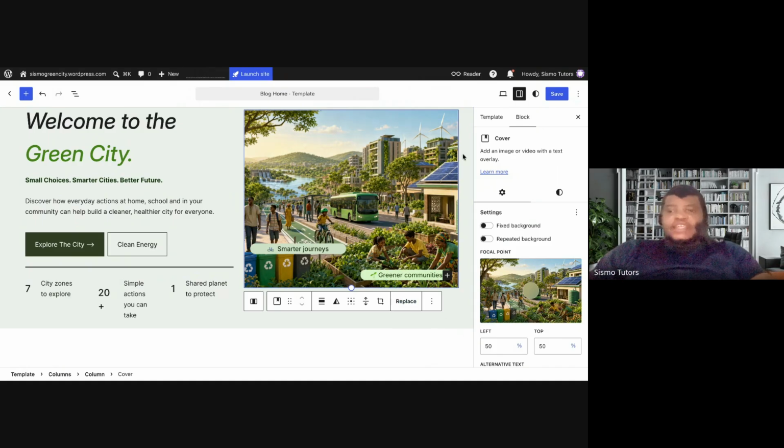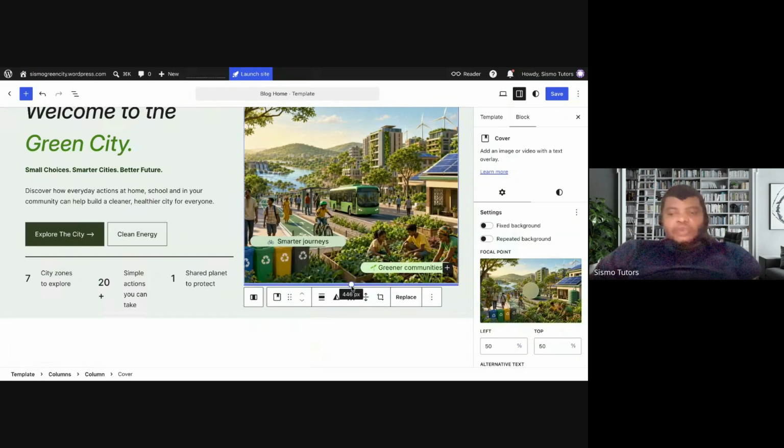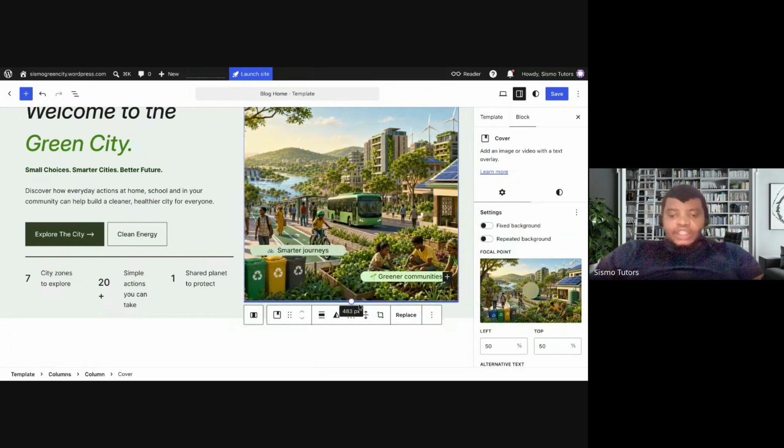Like I told you guys in the last class, when you click on an image, it will display these circles for you. So the next thing I'm going to do is to drag on one of those circles to increase the height of that image. So I would click and drag on this down image.